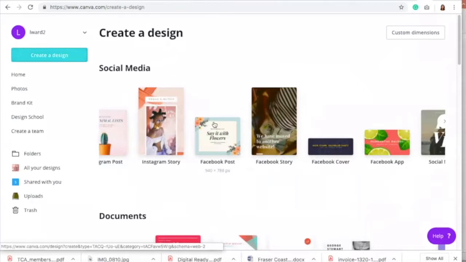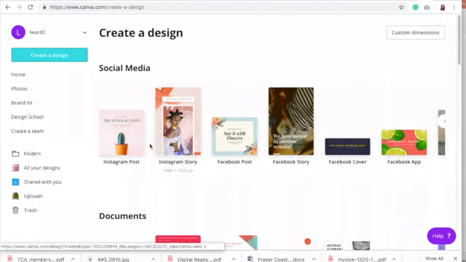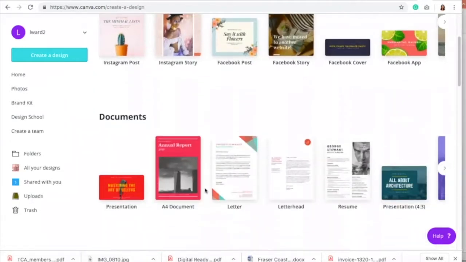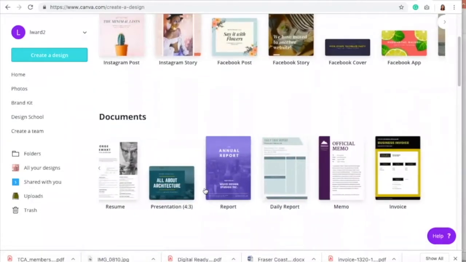So if you wanted to create a new Facebook cover, can I just say something about Facebook covers there? Because of the high use of Facebook on mobile, make sure that the central two-thirds of your cover image is the main part that you want people to see, and other things on the outside, if they get cut off, it doesn't matter because they're not going to see that full cover image on mobile. But you can see all the options here. So say if you wanted to create a Facebook post, you can just start here. You've got all these other options as well.